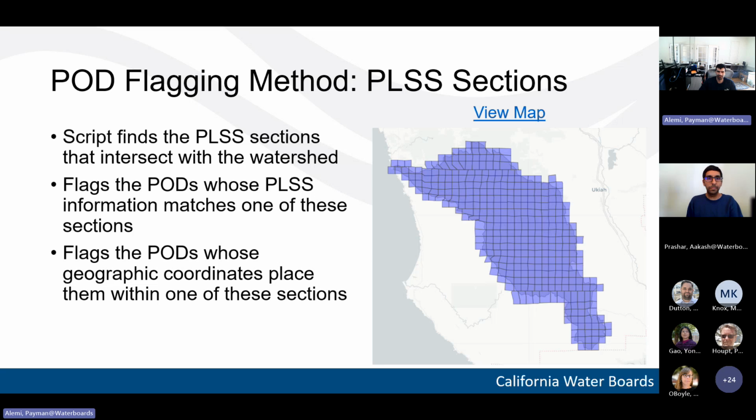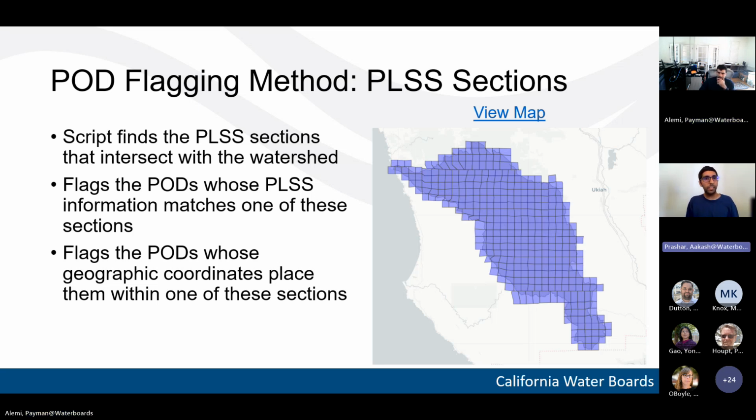And in terms of the stuff we flagged, Kosh will talk about how we determined that. Remember, I said there was a subset for most of the watersheds because there's just too many to go through manually. Kosh will talk about how we came up with that subset.